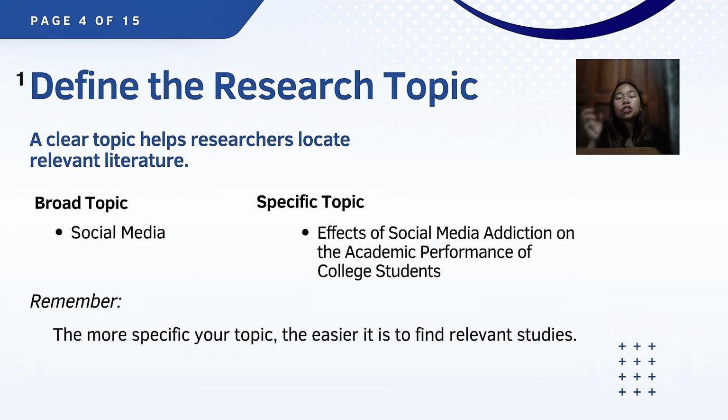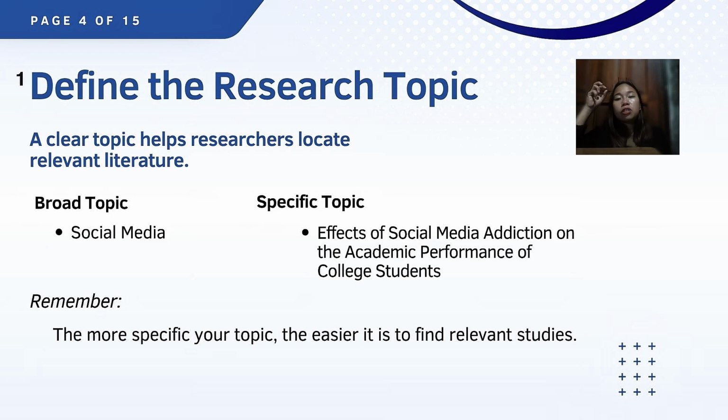Define the research topic. This step is very important because having a clear and specific topic makes the rest of the research process much easier. Now let's look at the examples on the slide. The first topic is simply social media. Do you think this is specific enough? Probably not, right? Why? Because it's too broad.